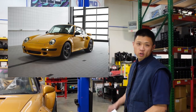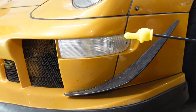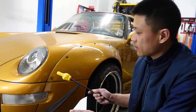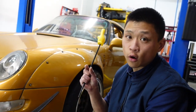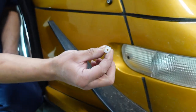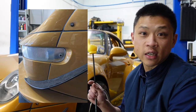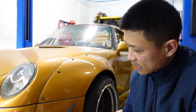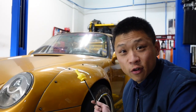1997 Porsche 993 Yoshiwara Yukaku. Let's take a walk around the car. A lot of stuff to clean up couldn't be done in time for SEMA. These lights — some of them did not fit correctly. In the rush for SEMA, some of the hardware had to be just secured to the fiberglass. What we did was add the correct plastic inserts so this can be a serviceable item. You can take this light in and out as needed with the correct plastic factory insert, and you're not going to damage the fiberglass over time.